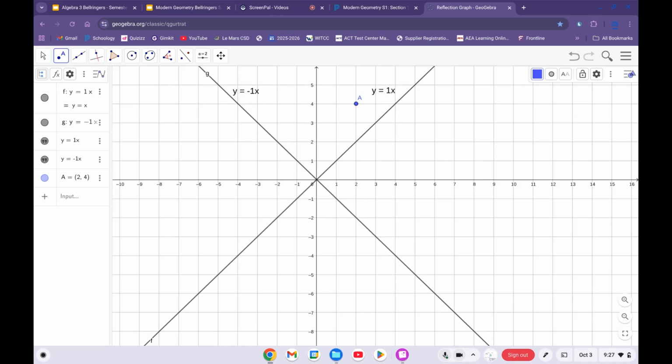Now, I just want to clarify this because I already had kids in first period do this. If you accidentally click a little off of that intersection point, it'll put a point there, and it'll show up over here as, let's just say, 2.75 and 4.34. You can go in and manually edit these points if you need to. So if you don't get it right where those lines cross, you can just go in with your mouse, click on it, and get rid of the decimals. Once you hit enter, it'll reshift that point to where it's supposed to be. Okay?